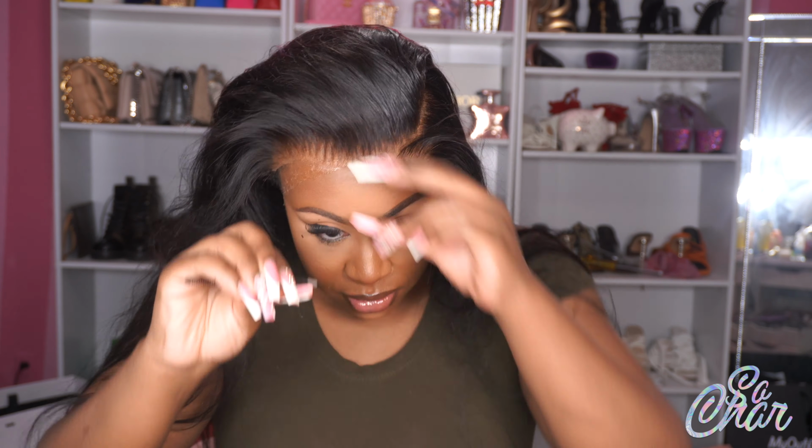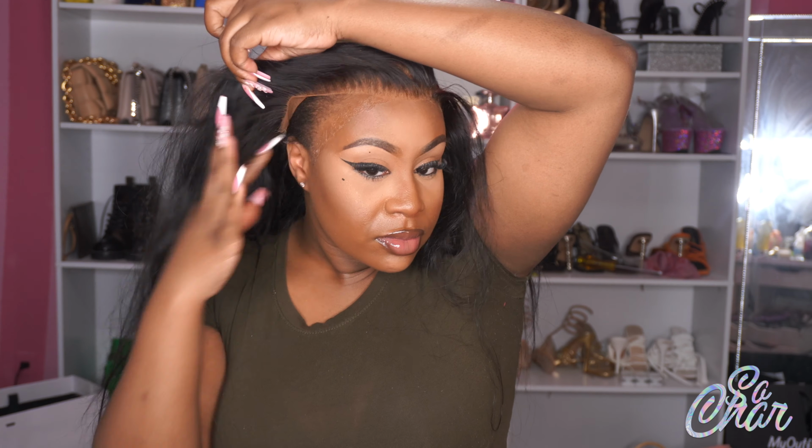Before I go ahead and do that other side, I was just seeing like strings of hair, y'all. Do not put your lace down if there are hairs laying on your lace glue, please. It's going to look tacky. So now I'm just going ahead and applying that wig.